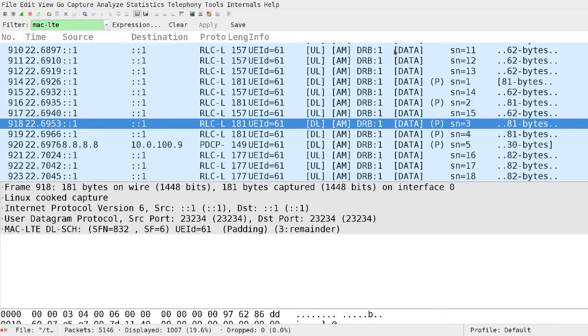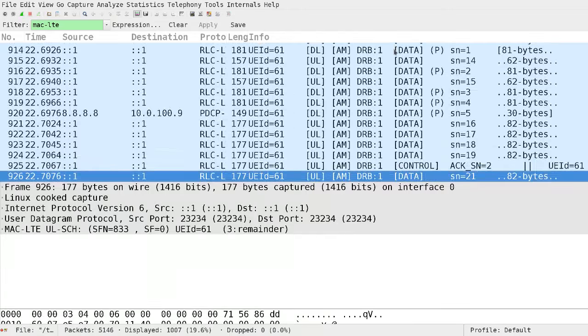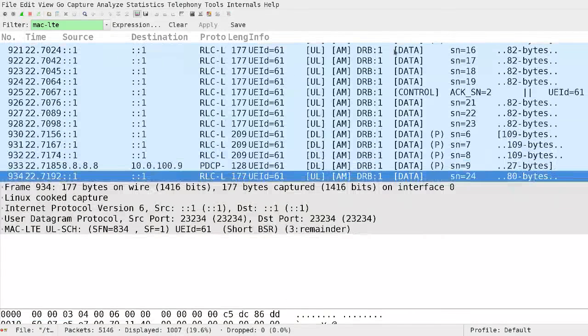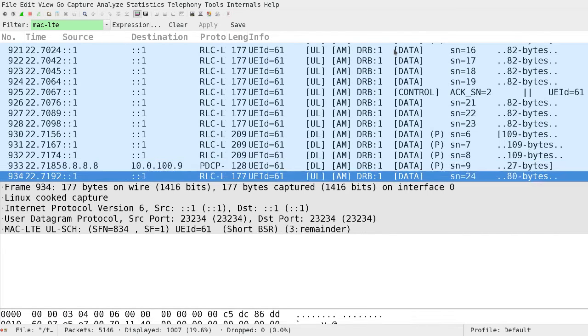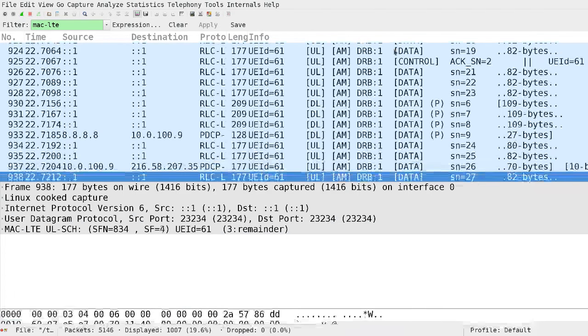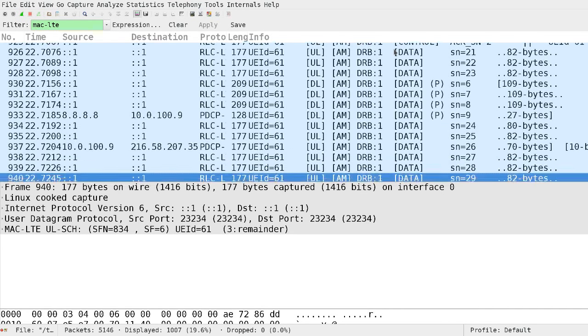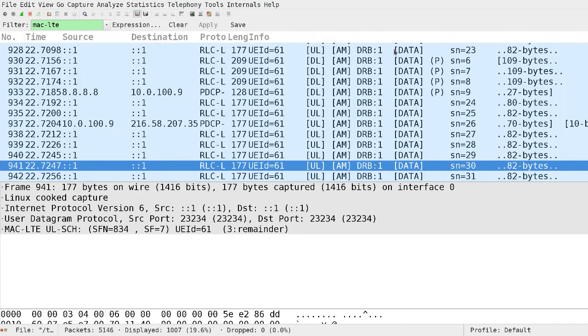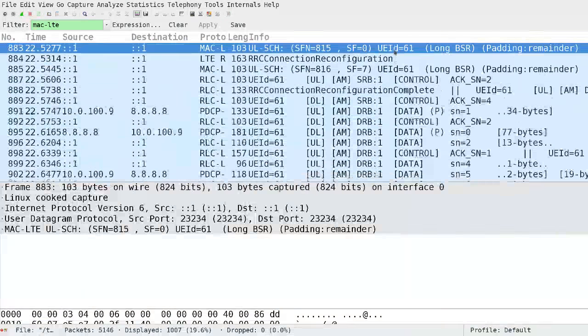With Wireshark, you can look into these packets and actually see the traffic at the IP level, depending on what kind of encryption is going on. But you get visibility into these packets, and you can see exactly what the application is doing on the IP interface, from the IP layer all the way down to the LTE MAC layer.